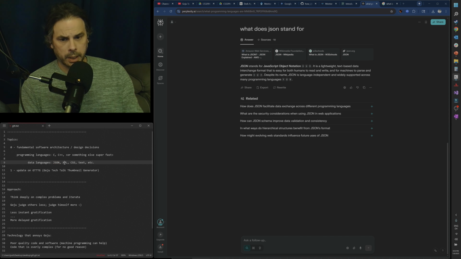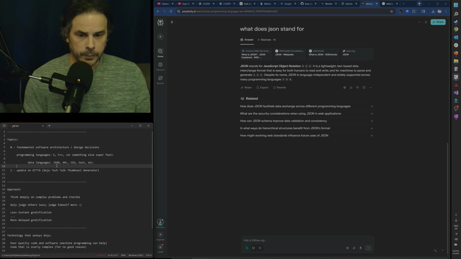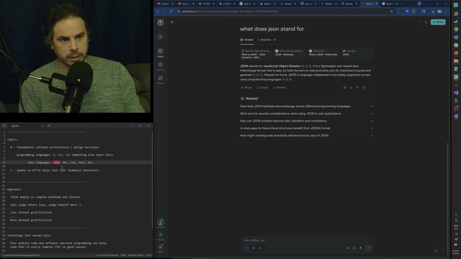The point that I'm trying to make is that if you didn't understand this distinction of programming languages and data languages, and instead I just listed a whole bunch of stuff, you might think that JavaScript Object Notation is a specific thing for JavaScript and it has a direct binding to JS or TypeScript. It doesn't. The names of things are not always super great, but the way I think about these things is that these are essentially data languages.